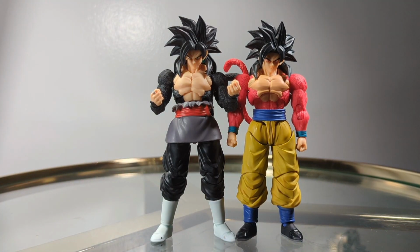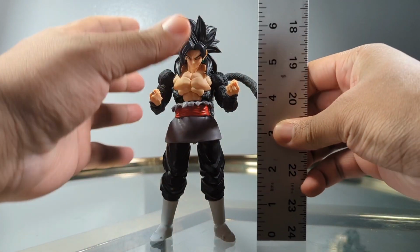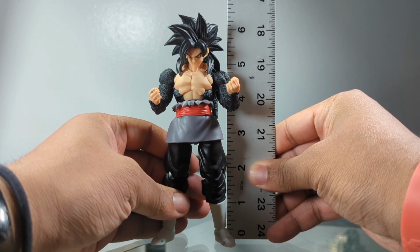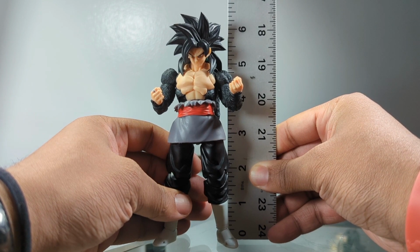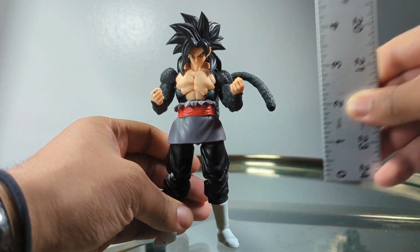Oh, yeah, I got to do the height. How could I forget? Let me get Super Saiyan 4 Goku out the way. Well, at least the regular one. To the top of his hair, to the tightest spike of his hair, he is about, let's say, 6.5. To the top of his forehead, 5.5.